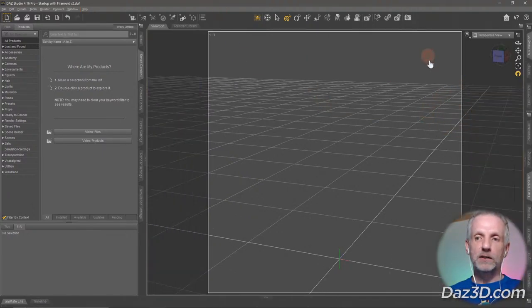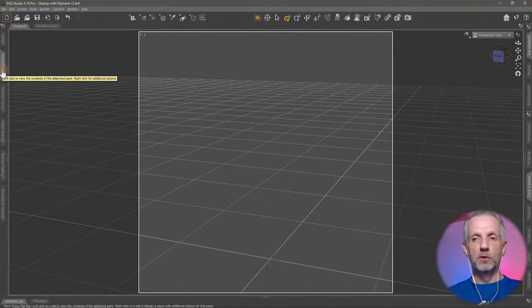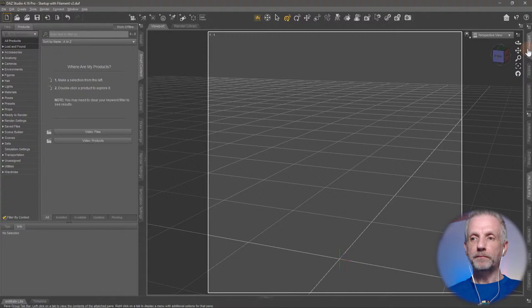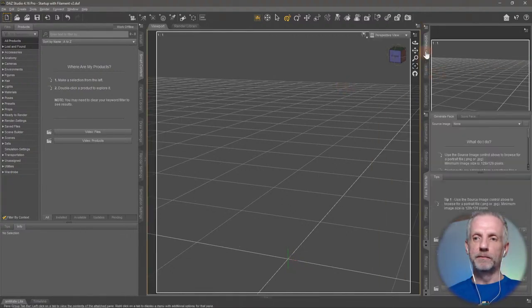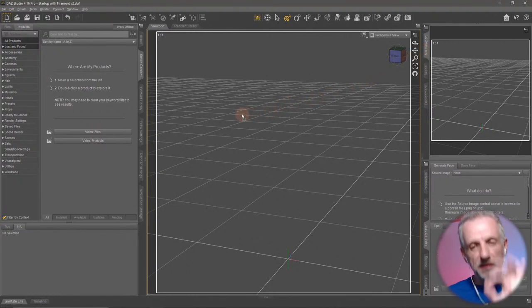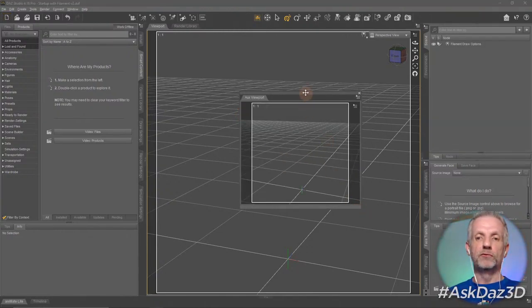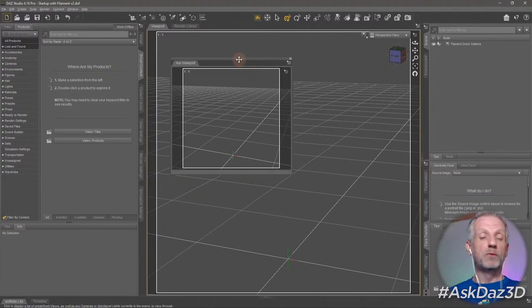So the first thing I'll tell you about is these little palettes and how they work. You can click on any of them to close a whole sidebar. That's quite nice if you need a bit more screen real estate. And if you wanted to have them somewhere else, you can just left click and drag them off the panes. There's no real preview, just a tiny little rectangular icon. Then when you let go, it'll come right off, and you can resize it and reposition it and put it on a different monitor.